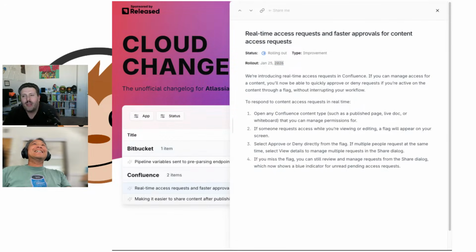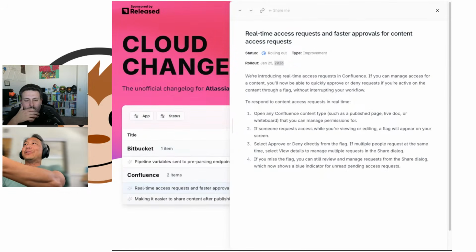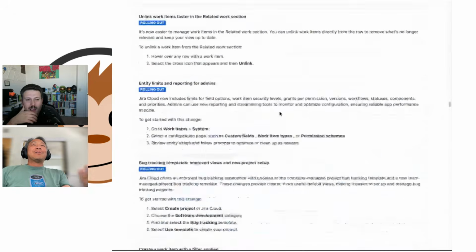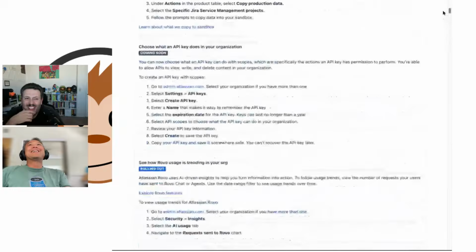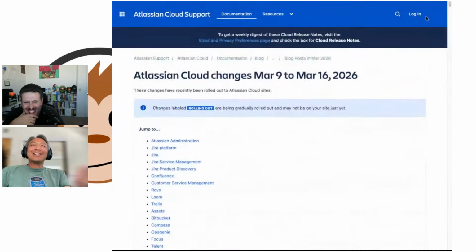But see, if we weren't following Jan's thing, all you'd have is this blog, which repeats forever and ever. Good luck with that. And like 200 some odd features. That's just nuts. So that's why Jan's created the one, because it's like repeating. Oh, this actually came out in January. So why is it showing up in the March notes?